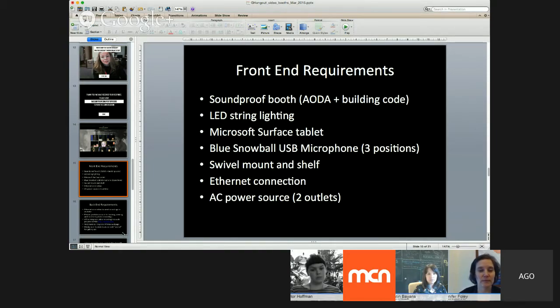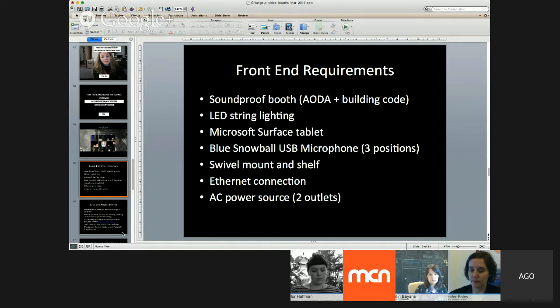We used a Microsoft Surface tablet because it had the best quality camera and had a really fast processor to send the videos out into the universe. We also used a Blue Snowball mic, a USB microphone with 3 different positions. The 3-position mic worked best because you can have multiple people speaking at once. We put the tablet on a swivel mount so people could adjust the screen, and mounted that onto a shelf where we had additional instructions.